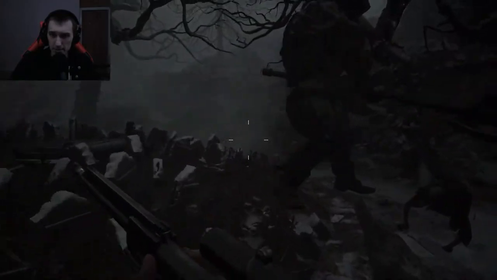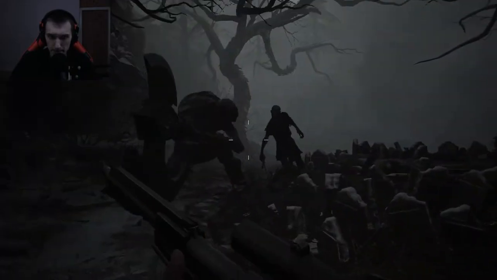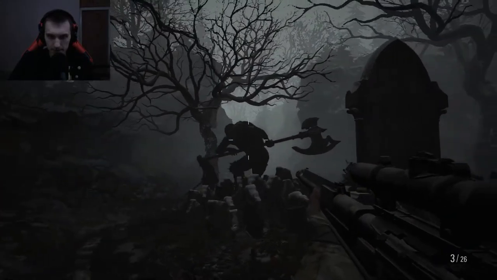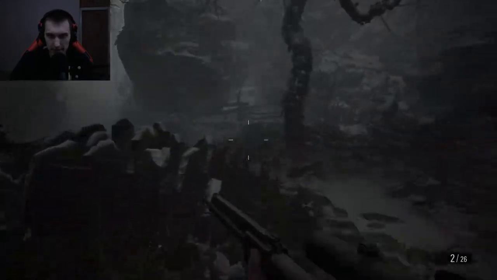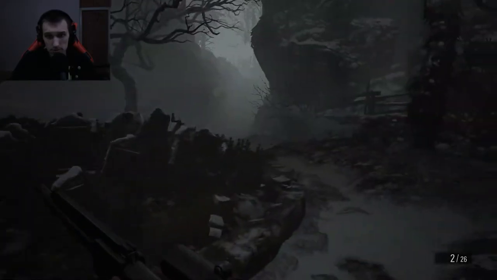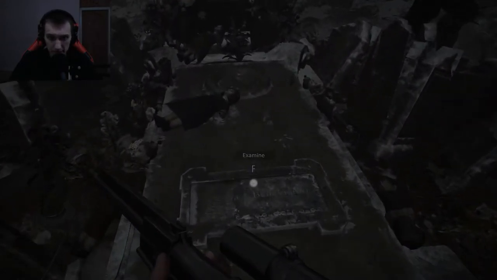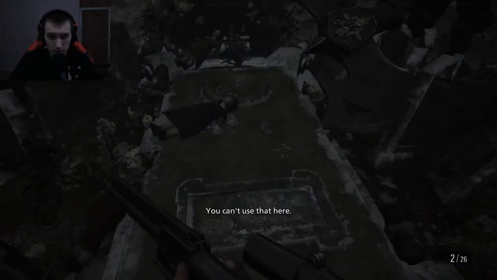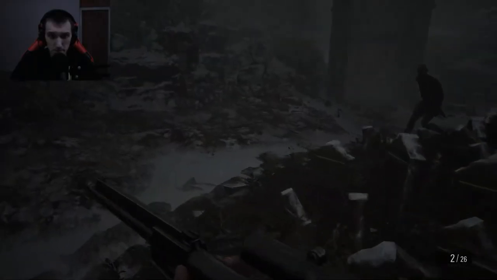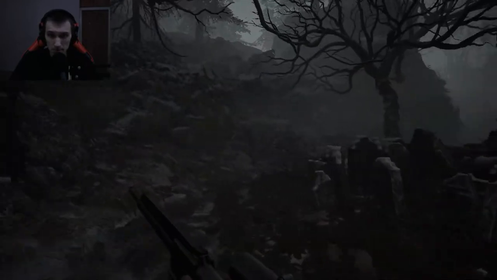Come on, miss. Let me place it, man. Jesus Christ, that was very close. I don't think he's fazed by my... What about explosive rounds? How do they work? Place a stone. No, that's the bird thing! Where is the thing? Broken slab. Now what?